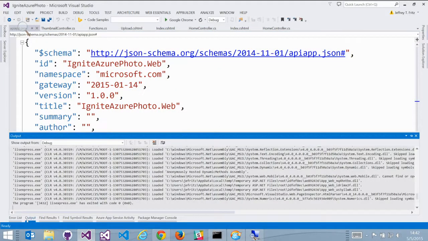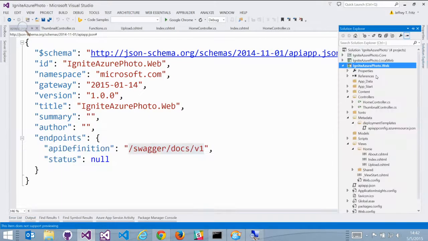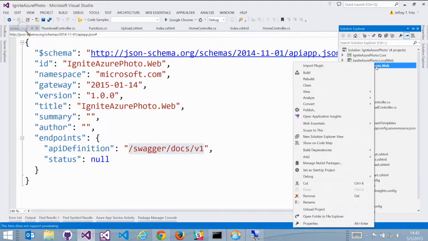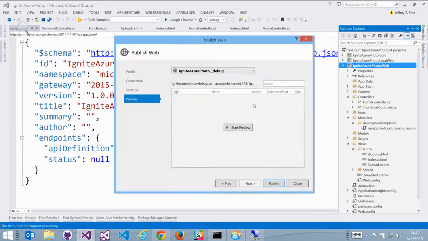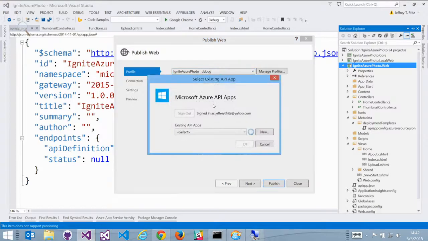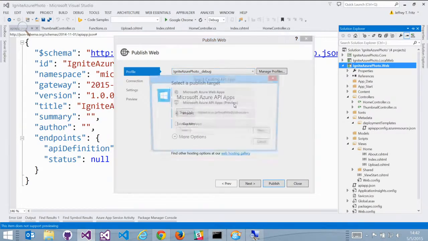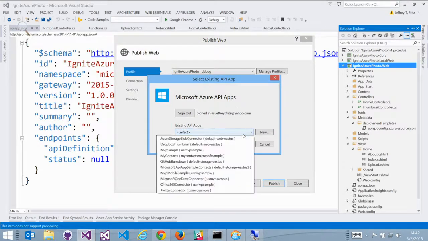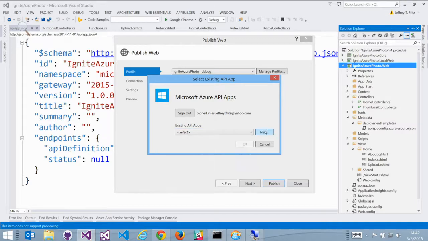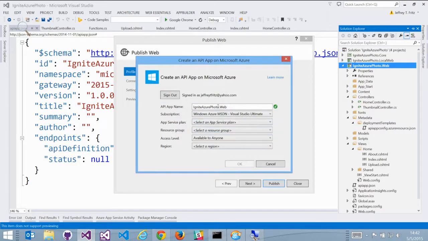And where are we at? Is it publishing? I didn't see it go anywhere. Do that again.